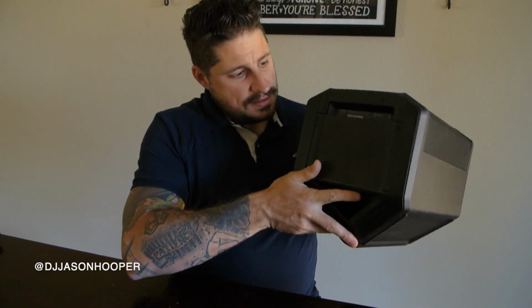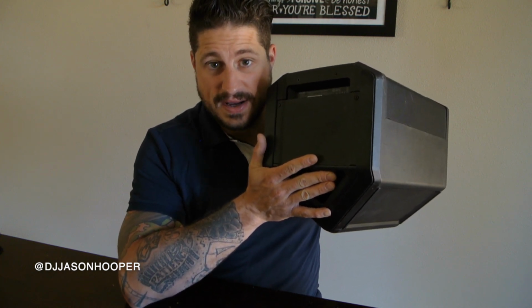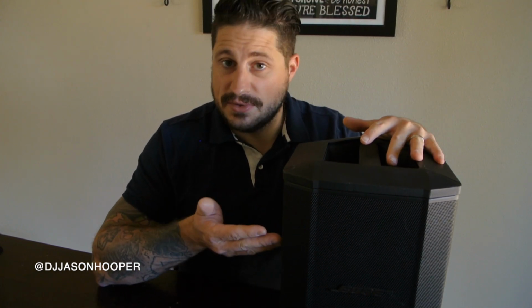Speaking of the battery, Bose says that you can change this battery out down here on the bottom, and you can replace it, which is really a great option if you're going to invest in a battery-operated speaker. You want to be able to make sure that you can replace the battery if you need to. The battery replacement isn't cheap though. From what I've seen on the Bose website, it is about $100. Still worth it when you consider how useful and valuable the speaker is.